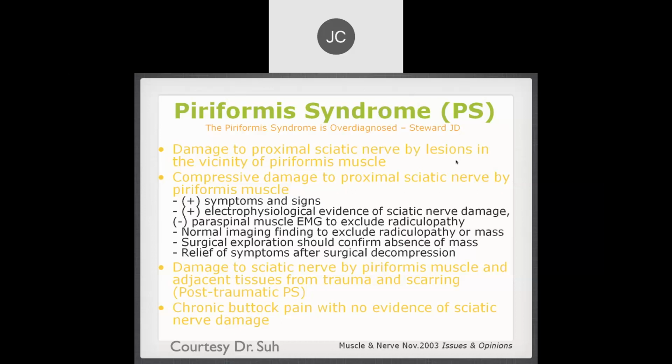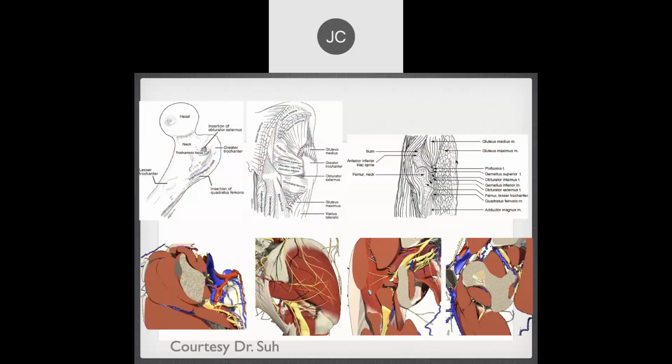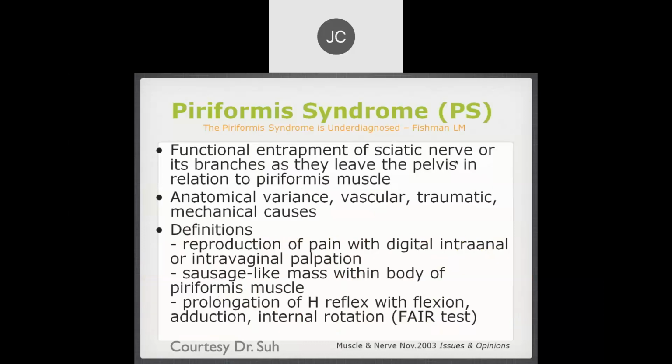One form of it is typically seen with asymmetry of the piriformis muscles, where it's thought that the piriformis muscle may then compress the sciatic nerve, producing sciatic pain in that area. There are a lot of other muscles that can be involved, and people feel that you can have piriformis syndrome, but it doesn't have to be the piriformis muscle. It can be other muscles with asymmetric hypertrophy, which then irritate the sciatic nerve, producing symptoms. And there are a lot of different tests. None of them are really diagnostic.